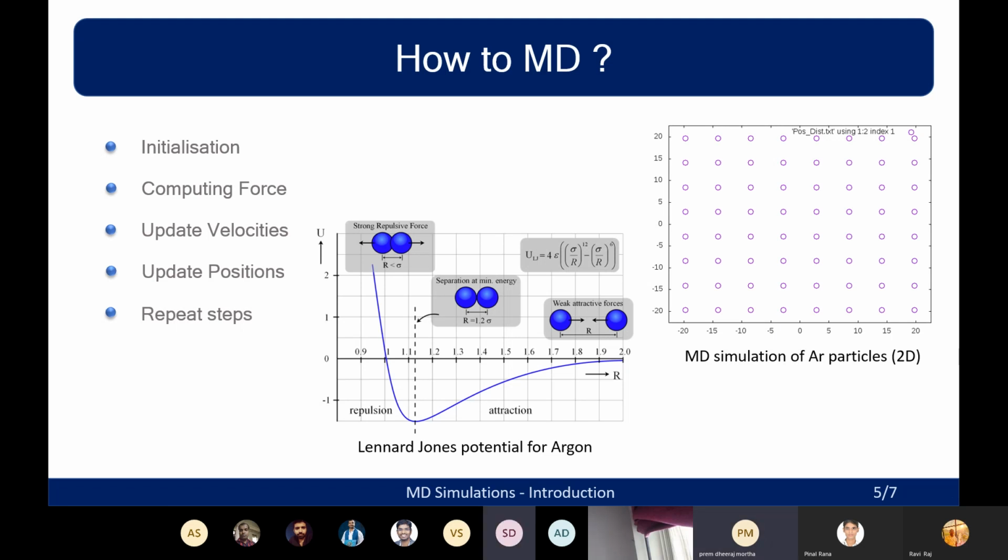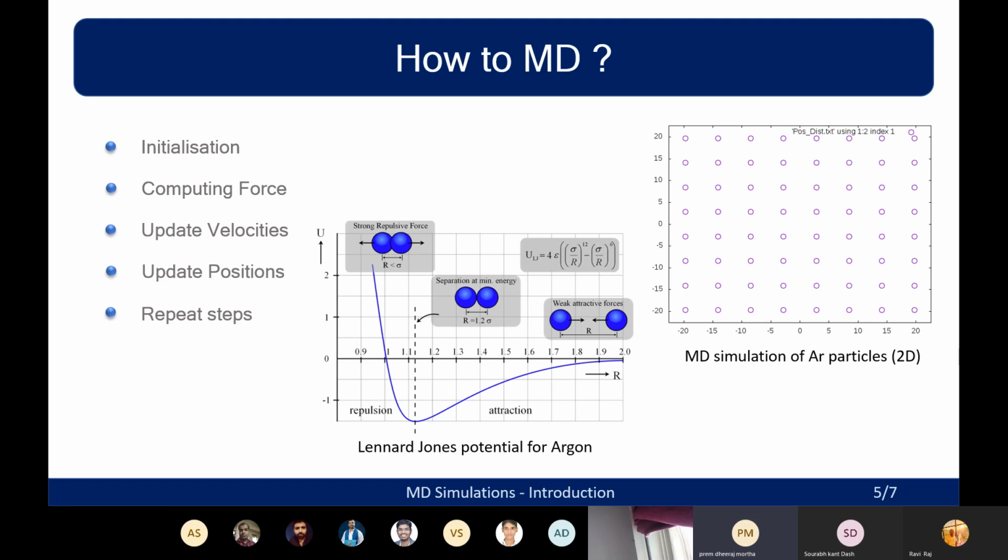Hello, Prem. Can you please repeat what forces you are taking into account for computing? Computing force is what I'm doing based on the positions of all the particles. Say this particle is separated by this distance from this particle, and I look at the separation distance between those two particles on this potential function plot. If the distance is, say, 1.5 times r, I'll quickly figure out its force and potential energy. I'll take the negative gradient of this potential energy to find the force, and say that the force experienced between these two particles is so and so, like x. Then I'll compute the distance between other particles and this particular particle, and compute all the forces.